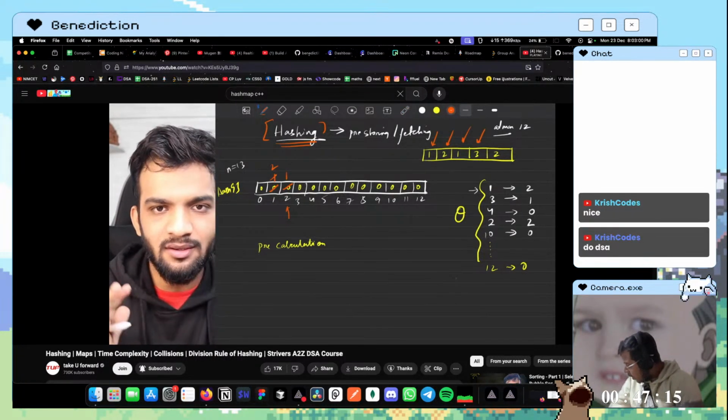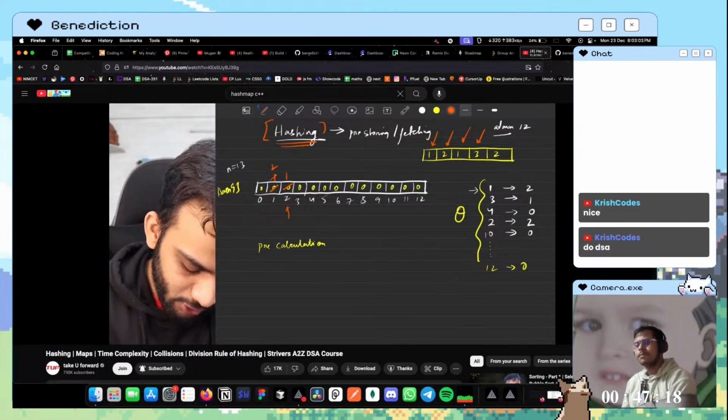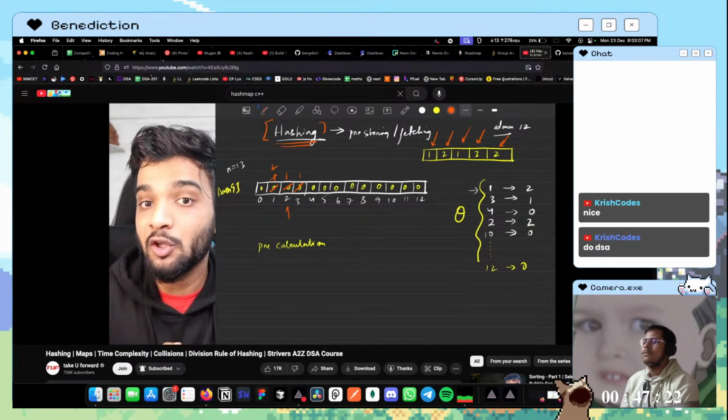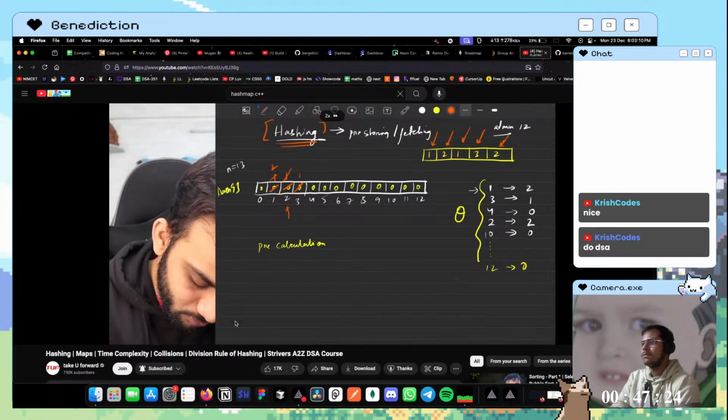He'll go to 3 and say, can you go and remember you have 1, 3? He will do that. He goes to 2 again and says, go and remember you have 1, 2. So 2 increases to 2.